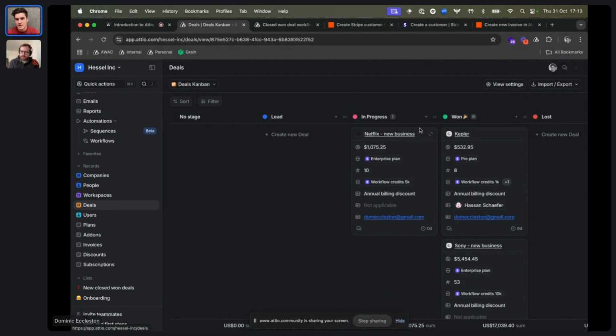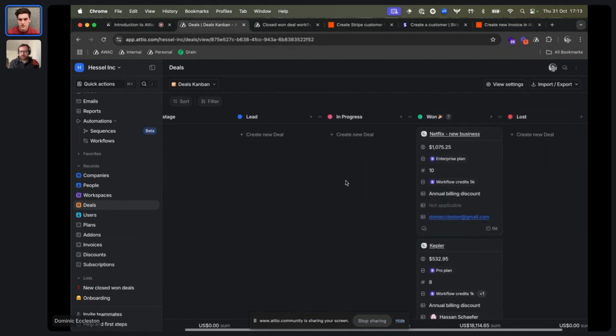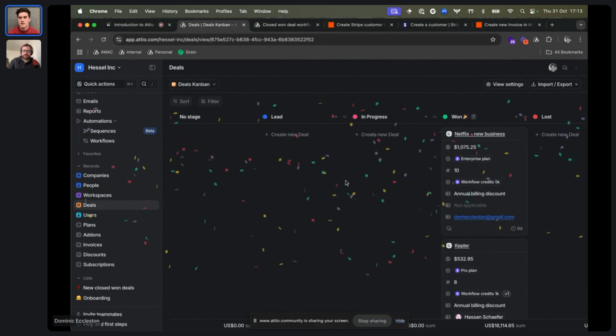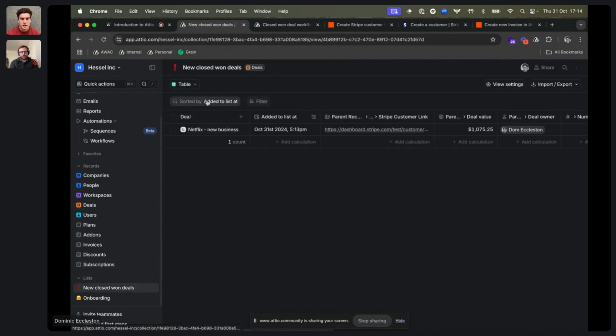Here we can imagine I'm an AE. I've created a new deal, moved it through the pipeline, and I'm now ready to move it to our one stage in Attio. So I'll go ahead and do that now. And this will kick off an initial workflow, which will be inside Attio, which will finish with the celebration confetti that we've just seen. What that workflow is going to do is move this to a new list for close one deals, and we'll kick off a second workflow to enrich this with information from Stripe. So let me dig into what that looks like in practice.